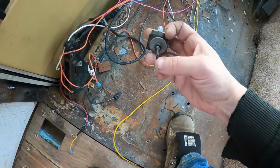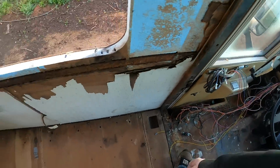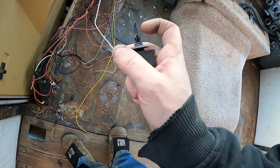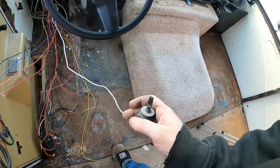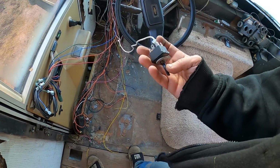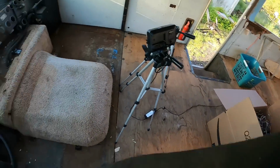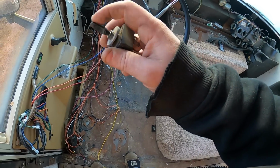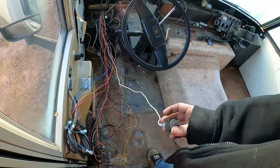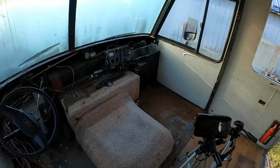Got this one mystery switch still attached because that is running down below into the wiring harness, which goes outside. Or maybe we're using it to work a relay or to flip a relay on and off. Our battery disconnect, because the original battery disconnect for the house batteries didn't work. So I think this might have been that. I might not find out what this is. That will drive me nuts though. Let's see, so a little more to do there.